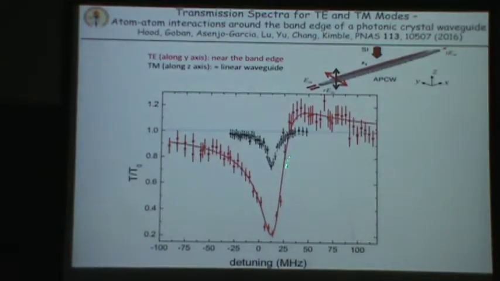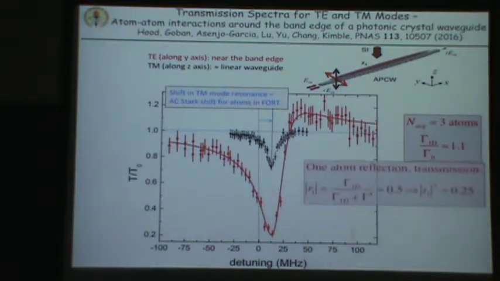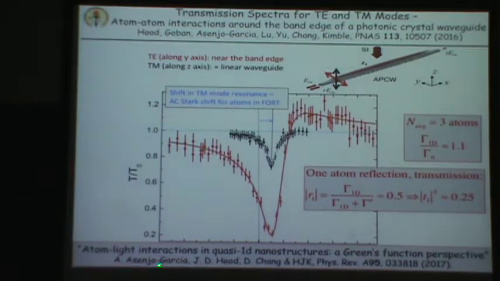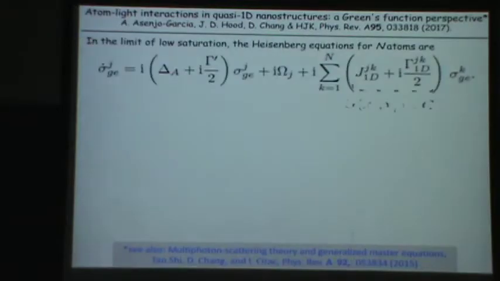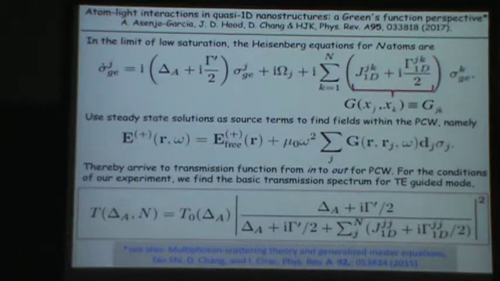Okay, so here's what line shapes look like. We can analyze those line shapes with some kind of formalism that's been looked at by Anselmo Hood and Derek Chang. And I won't say much about that, except to say, look, they're atoms, and these are Heisenberg operators, and they're evolving. How does this atom know about another atom? These symbols are just the two-point Green's function. An atom's here, and an atom's there. An atom radiates, and how does it talk to another? There's an imaginary and a real component of it, and that's how they talk to each other. And so, at some level, we're beginning to validate this.